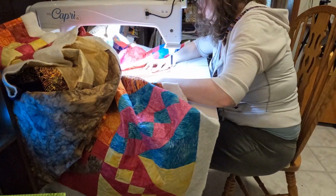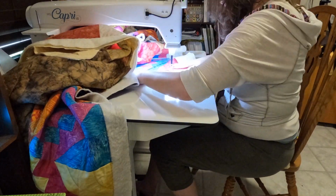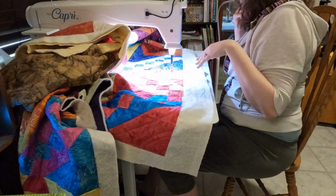I have been needing to just finish up the quilting on Boardwalk, and the holdup I had on this was that I have a large order of quilt rulers coming in from Silly Moon Quilting Company out of Canada, and that order has just been pending for about 2 months, and then I kept adding to it as she came out with new rulers and new sales, and so it's grown into this large order, and it's still pending. I couldn't wait anymore. I'm like, just finish up the quilting on this quilt, get the binding on, and be done with the whole project.